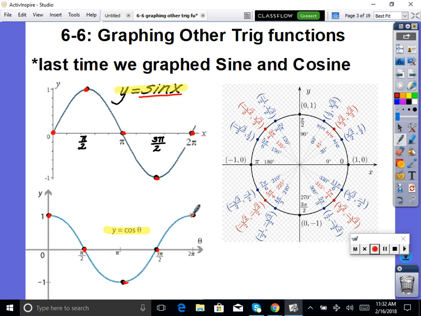So our period for sine was 2 pi divided by b, and then the physical length of that cycle from there to there is 2 pi. And so on, same with cosine. Now I want to point something out. If I said to you, given this graph for sine, when is sine equal to 0? You would say at what value? Literally, 0, pi and 2 pi. That's when literally sine equals 0, correct? And then for cosine, when does it equal 0? Pi halves and 3 pi halves. That's going to be way important to us when we start graphing this stuff.